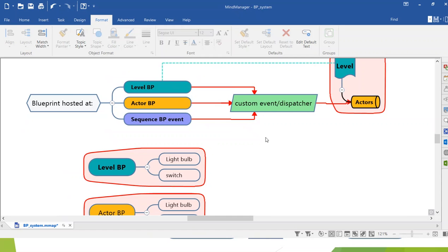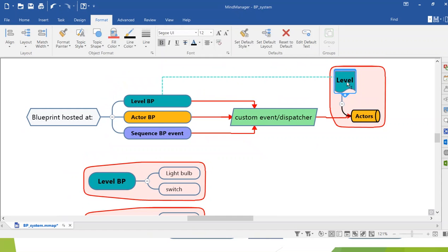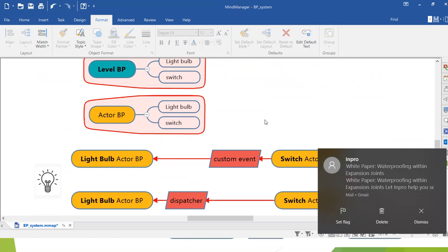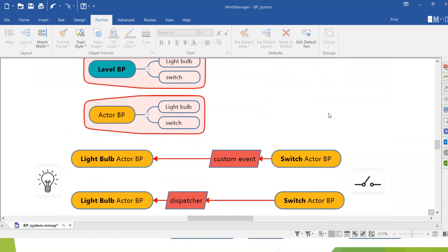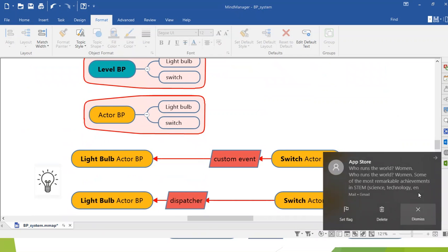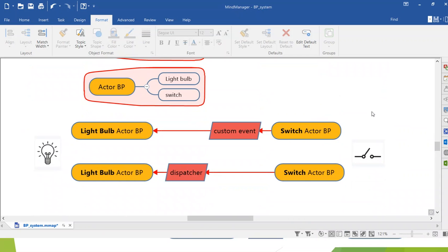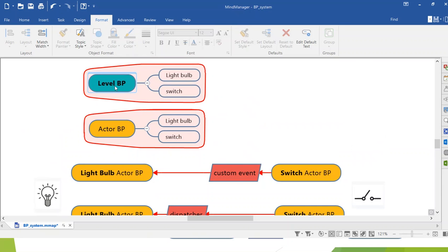All right, so just keep in mind, the level is a map. You can have multiple actors in the level. You can have actors interact with each other through some script. This is actually another topic. I think it is very confusing, but again, I just want to talk about this at a high level. So we already understand you put BP in the level, you put BP in one actor.